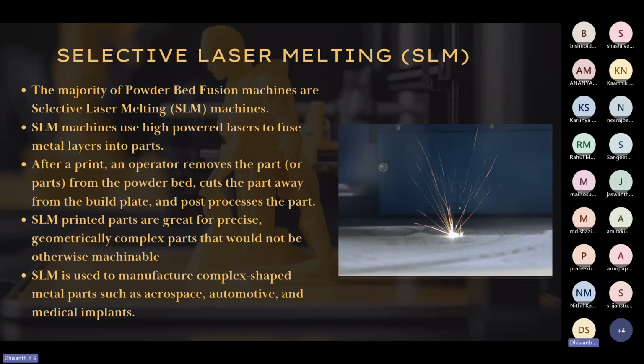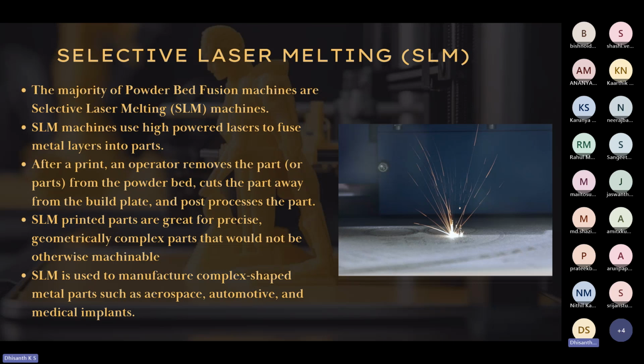This laser helps us print our desired parts very easily, and the other powders help as support structures. So this method helps us print more geometrically complex parts than other 3D printing techniques. SLM is used to manufacture complex shaped metal parts such as aerospace, automotive, and medical implants.